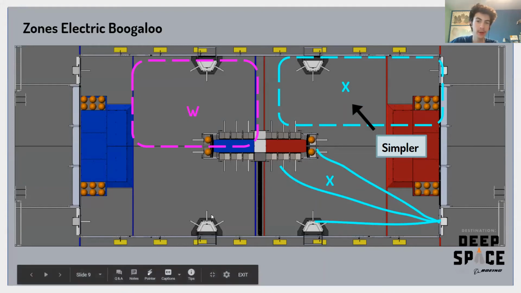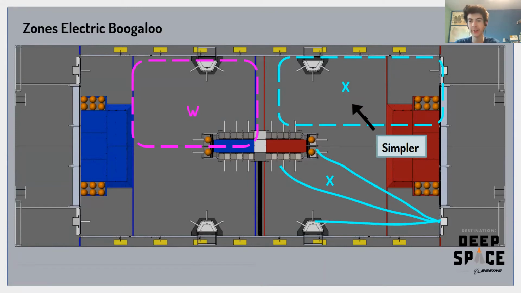And so a better way to interpret that would be using a zone. The zone covers all the same area that the paths were in, but it's a lot simpler, it's more effective, and it clogs up the screen less. And then W, for example, is a pretty good example of a zone, maybe for defense. Because you'll notice that the zone doesn't actually go into where they pick up the hatch panels or where they pick up the cargo. So we can assume that zone would be defending whichever robot happens to be in that area at that time.